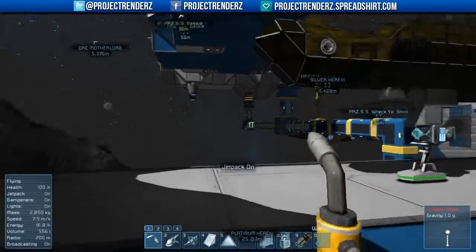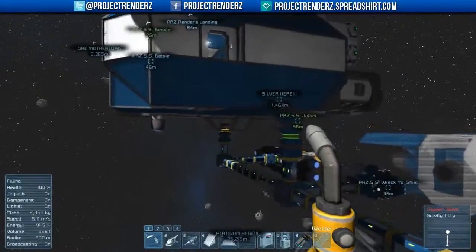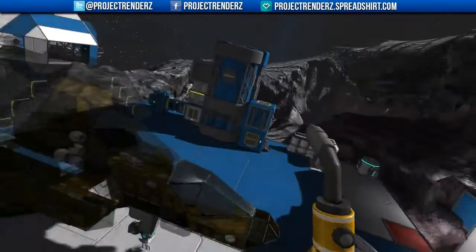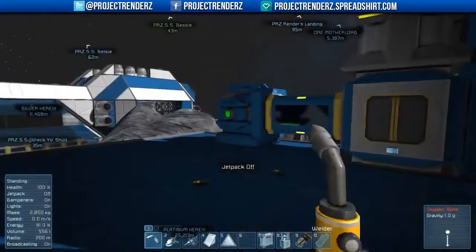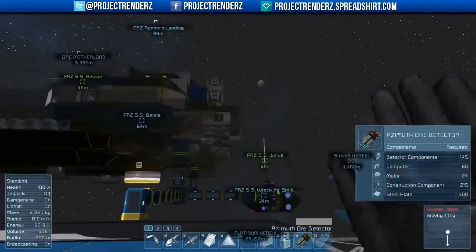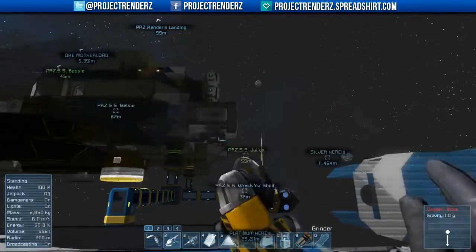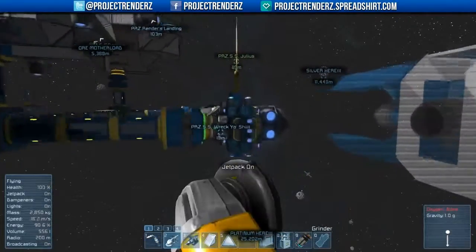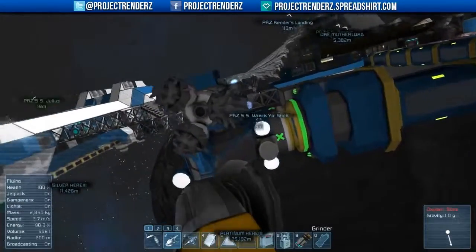Anyway, moving forward. Ow. Moving forward. What the plan is, is to make an azimuth ore detector, which is ridiculous. It scans on a large ship, I'm not sure about a small ship, but on a large ship, scans up to 5k away. 5k. Kind of ridiculous.